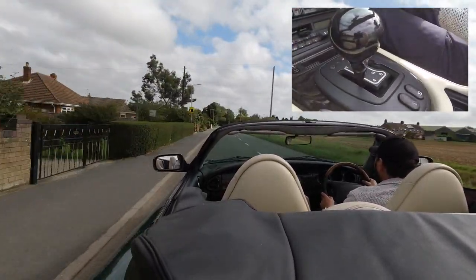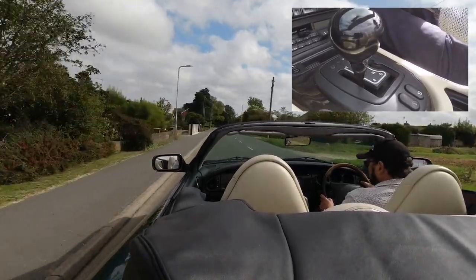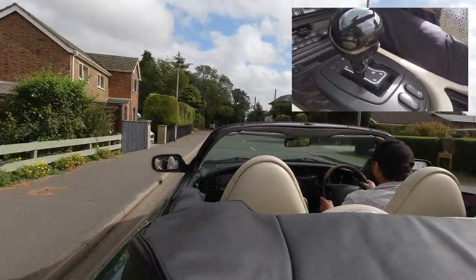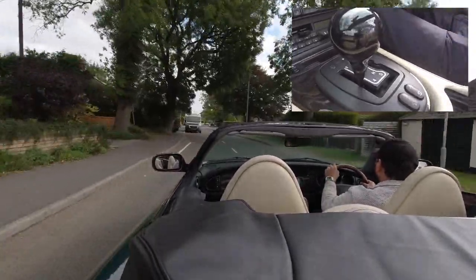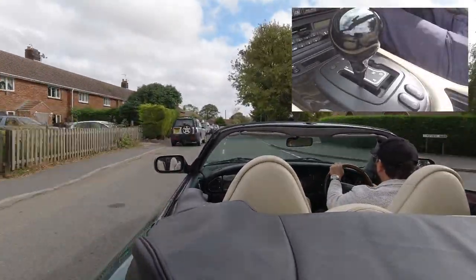Even sport mode doesn't do the same thing. You don't get the pre-selection of the right gear and the instantaneous acceleration, because the instantaneous acceleration is interrupted by making two shifts before it's ready and in the right gear.